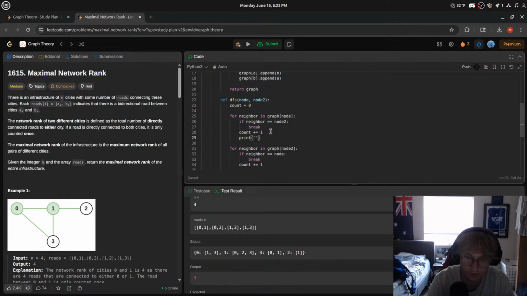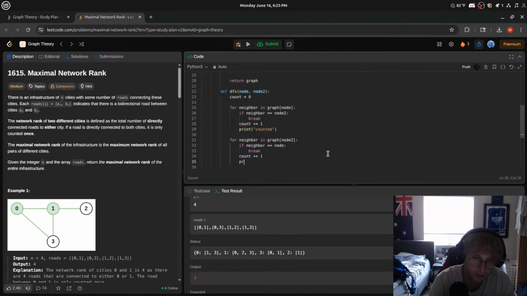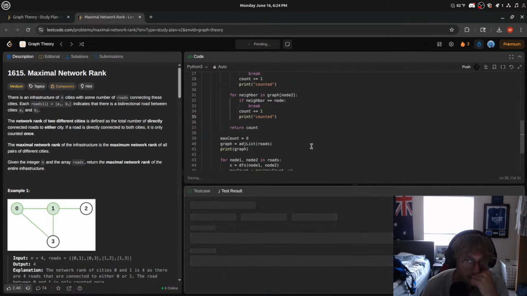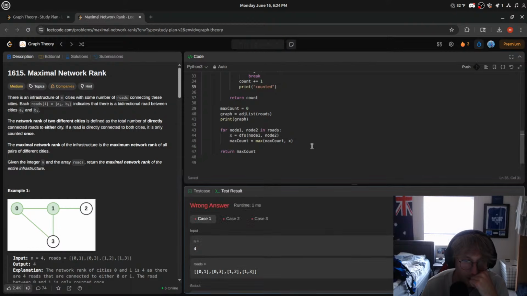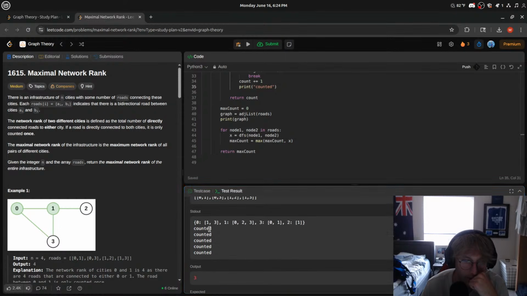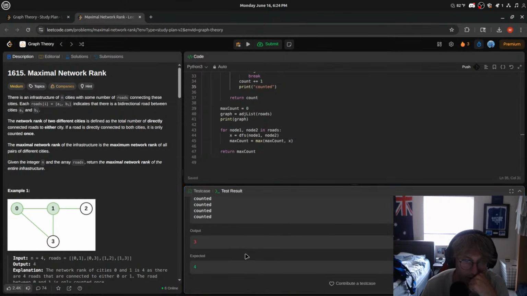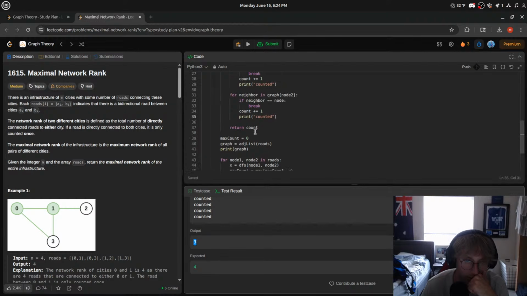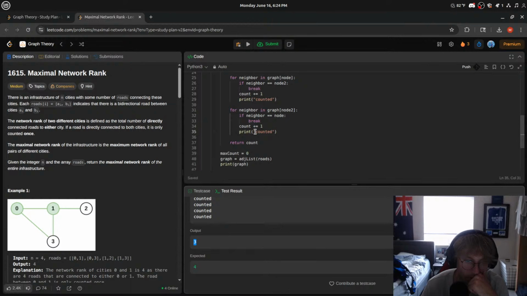Let's print counted. Print counted. Oh, we only outputted 3.